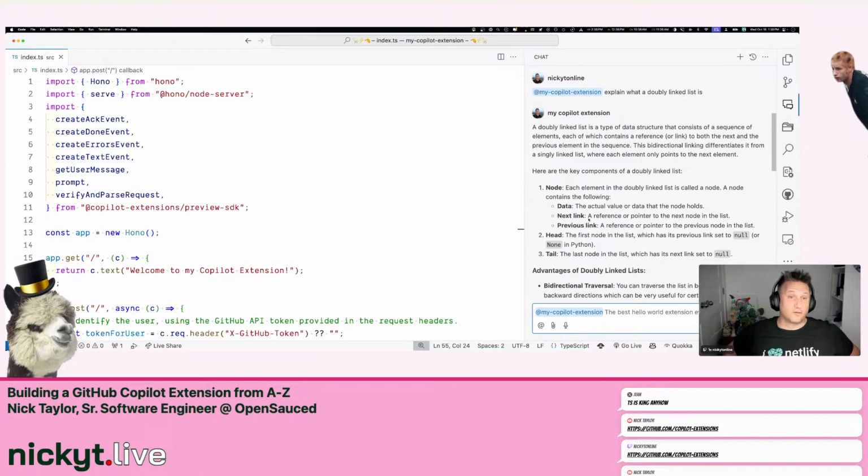Anything that can serve web requests should be valid as a web server for a Copilot extension. And that's essentially it. I don't really have much else to say about it. I'm pretty excited about this stuff because it potentially opens the doors for a lot of things.